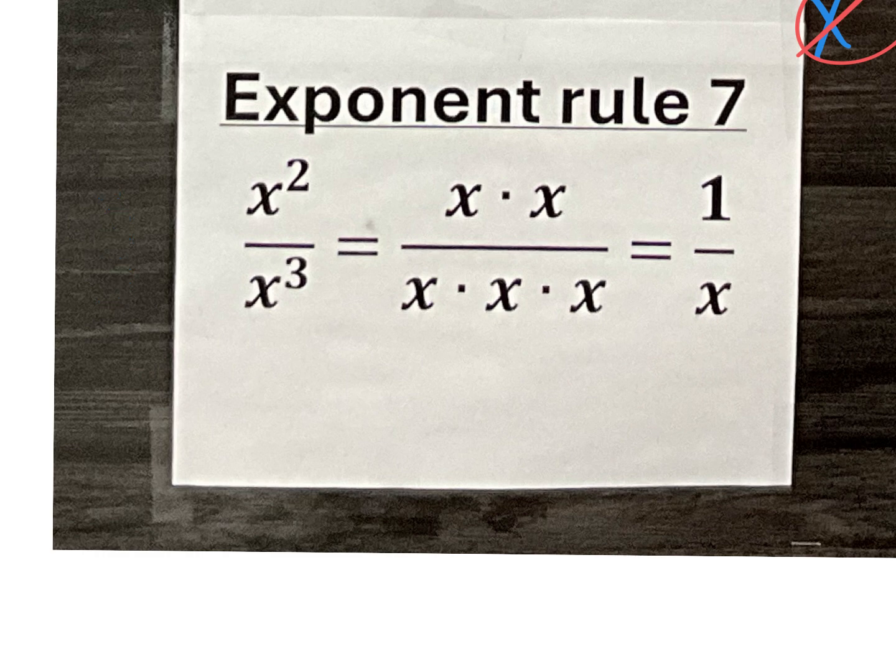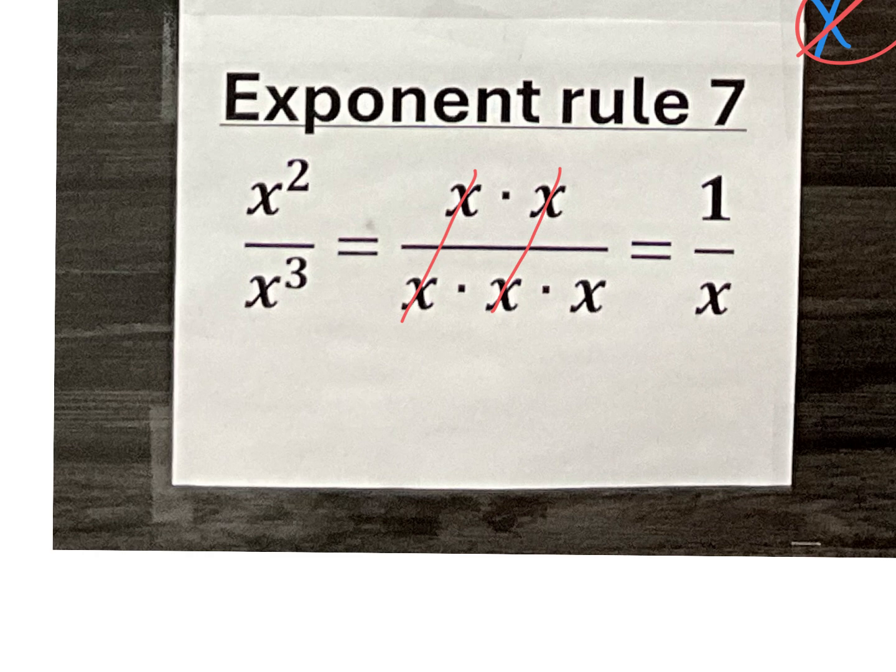So this is the concept that if you think about how many x's are up here really, x squared is really x times x. How many x's are really down here? There's 3 of them, 1, 2, 3. So the x divided by x cancels, the x divided by x cancels. And what's left over? Nothing on top, so you put a 1 up there. And there's 1x left on the bottom, so that's your answer there. So you're not actually going to be canceling things out. That's just so you could understand it. In reality, it becomes a subtraction problem in your head, and you realize what's left over.